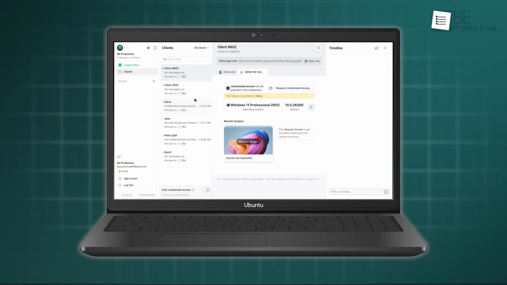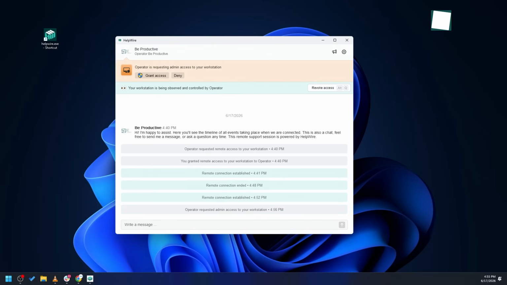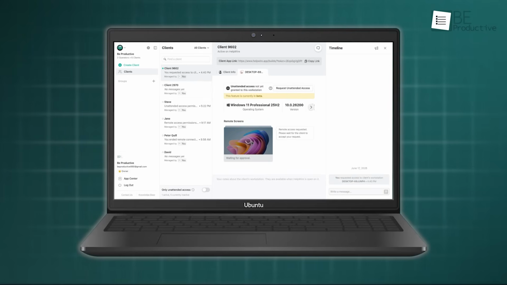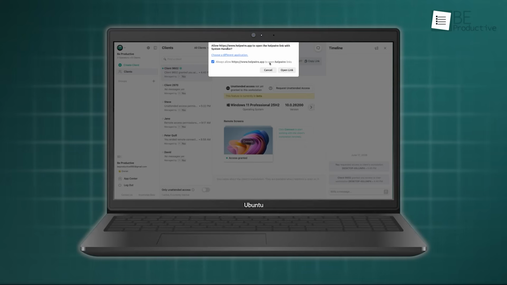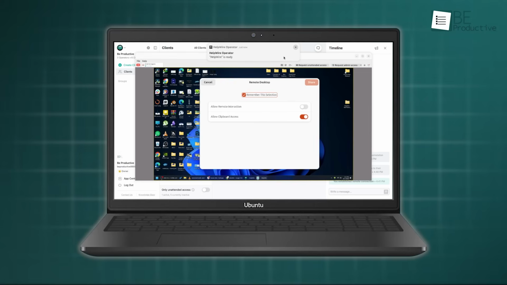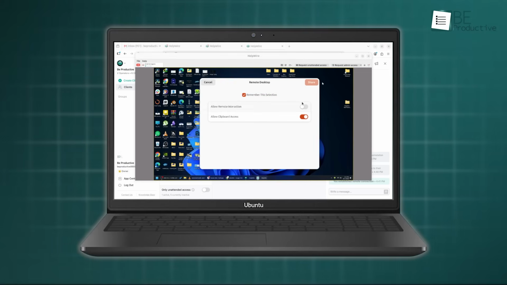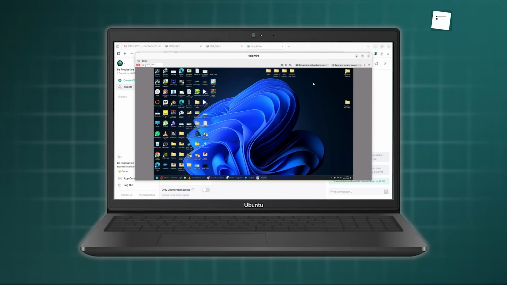We click the dedicated button to request explicit remote access permission, and a clear prompt window pops up on their screen asking them to approve our session. As soon as the user clicks to approve, we press the main Connect button in our operator toolbar, which establishes an end-to-end encrypted TLS and SSL tunnel between the two systems to ensure every piece of visual data remains fully private. With the active screen now streaming smoothly on our monitor, we can navigate their entire desktop environment, open system terminals, or check configuration files just like we were sitting right in front of the physical machine.